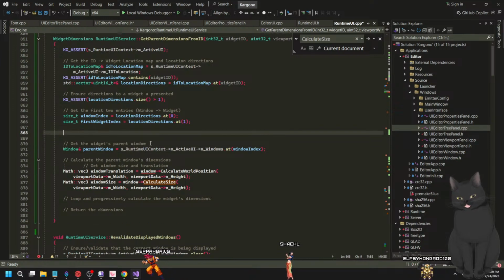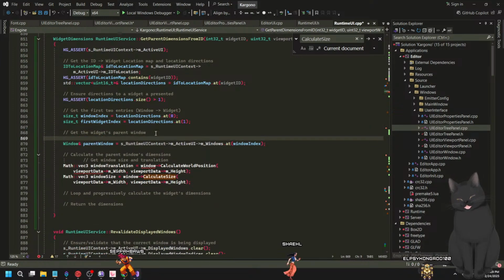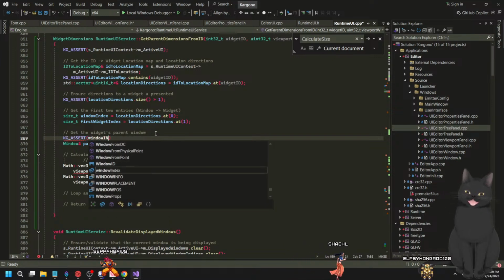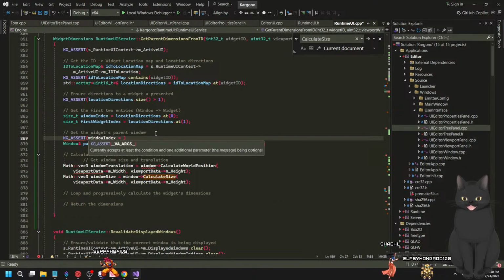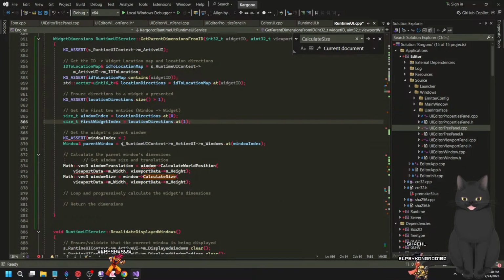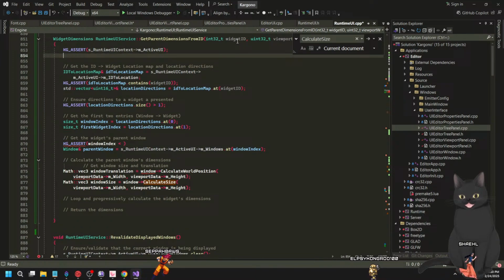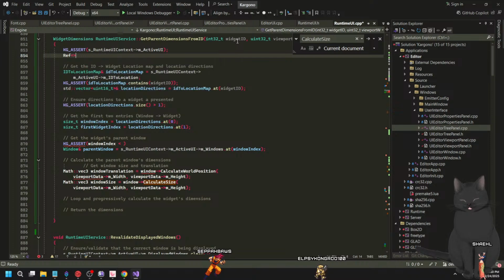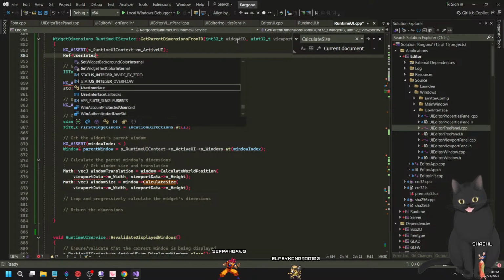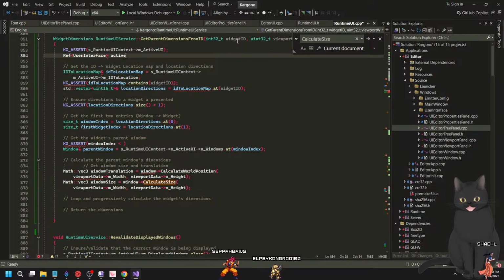So assert that the window index is less than, okay, you know what? We're gonna get this. This is the active user interface, so active UI is equal to this thing.